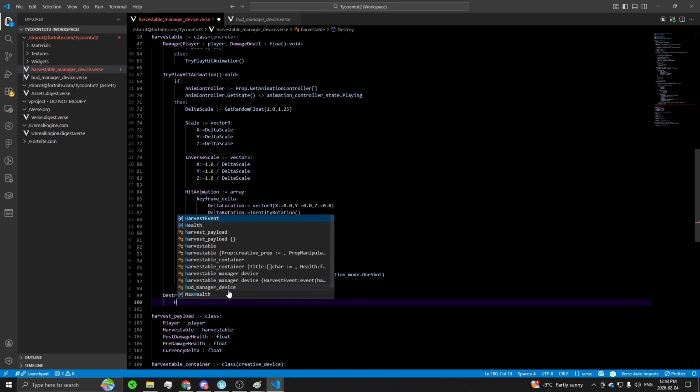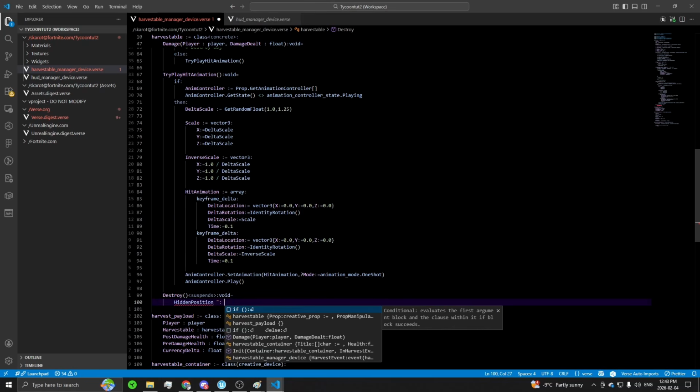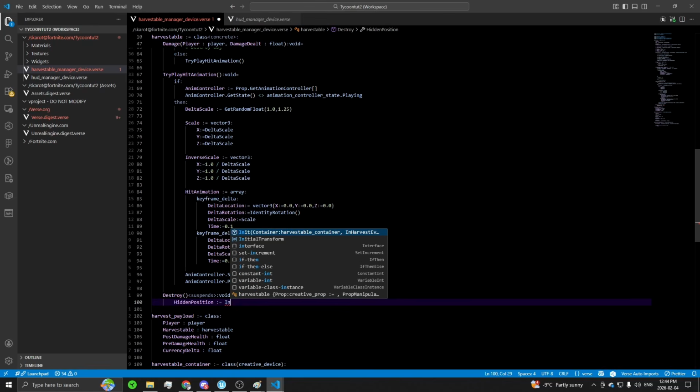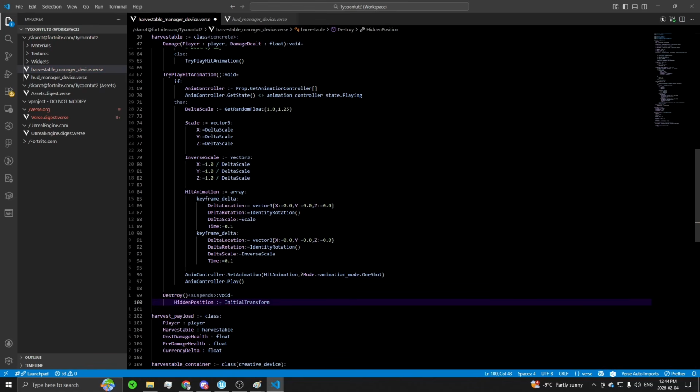So the first thing we want to do is create our hidden position. So how we're going to hide it is pretty much just like sinking it through the floor. Maybe it's a little lazy, but that's an easy way to do it. You can also add any VFX or audio cues here as well as you'd like, but we're just going to stick with hiding it. So to do that, let's just grab the translation of our original position and just subtract some arbitrarily large z value, which we're just going to go with 1,000.